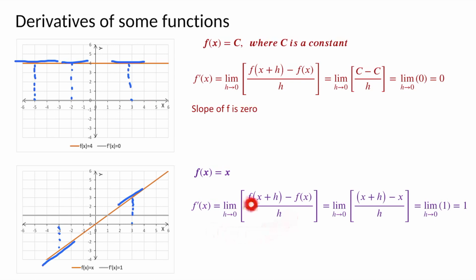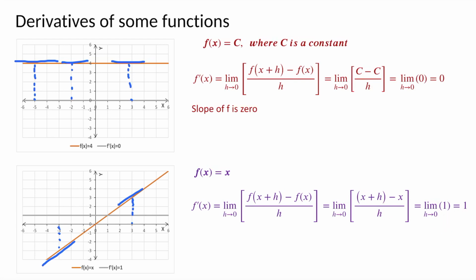We can see that also from the basic formula. We have f at x plus h equals x plus h, because this is an identity function here. f at x equals x, and this x gets cancelled with this minus x, and you have h by h. Now here please note that we can cancel these two h in the numerator and denominator, because h tends to 0, but it does not equal 0. We are not talking of values of h equal to 0, right? h does not take a value 0. We are talking of values of h close to 0 but not equal to 0, and that's the reason that we can cancel h out in the numerator as well as in the denominator.